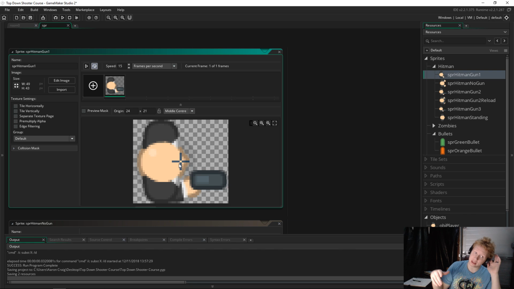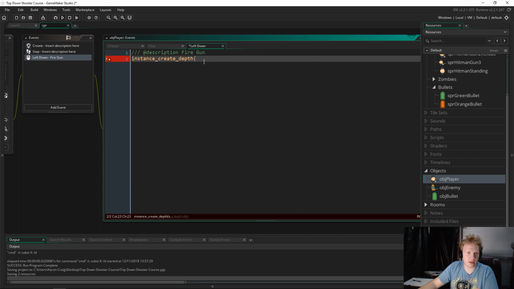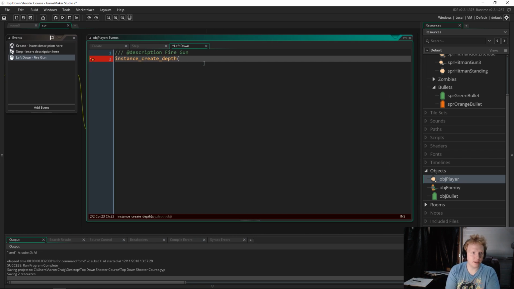Because we're rotating the sprite, we can't just say always create the bullet 40 pixels to the right and 10 pixels down, since if he's facing up, that won't work at all. So we're going to play around with that and see what we can find out.